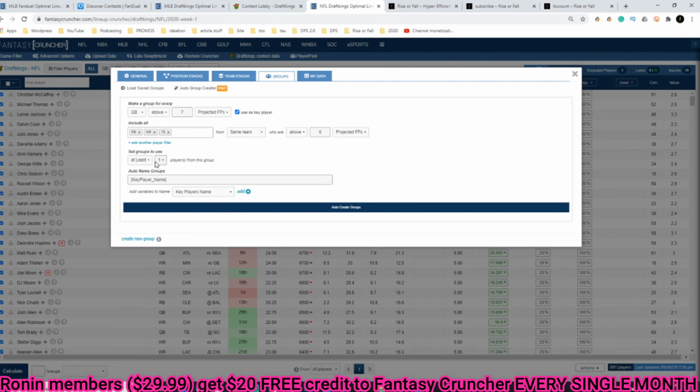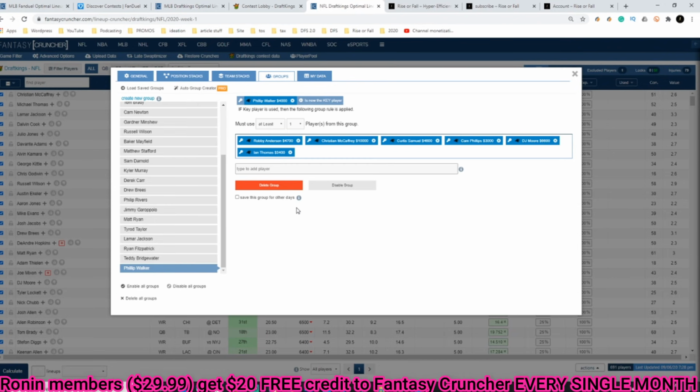And I've said that every single group that is created using this key player, which will be my quarterback, because I've nominated my quarterback to be my keyed player, and you'll see why the keyed player is important. I will set the group to have at least 1 player used from this group. I've changed the variable instead of team abbreviation to be the key player's name, and this is why.